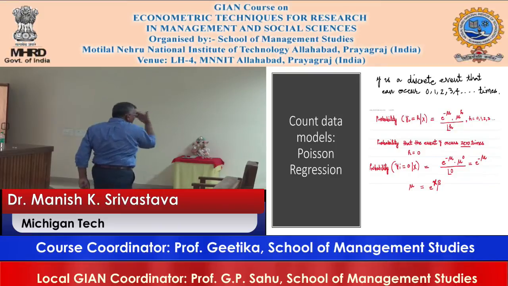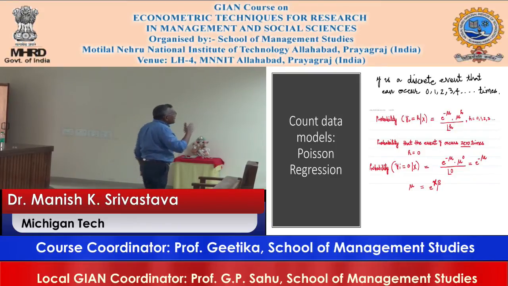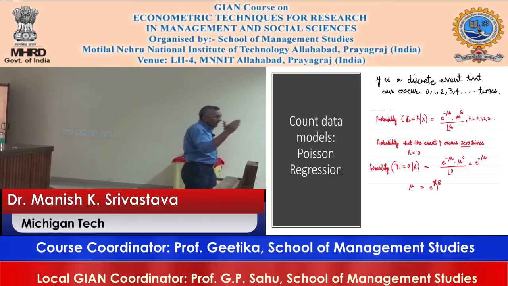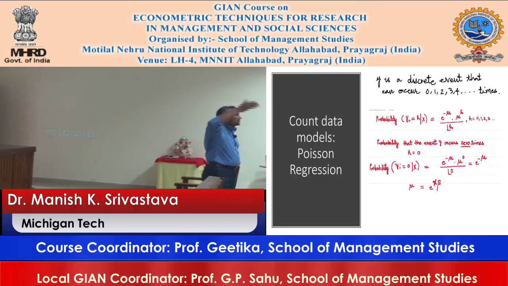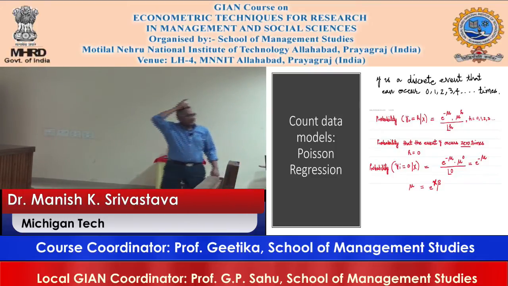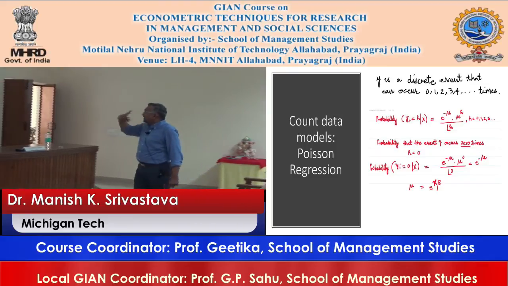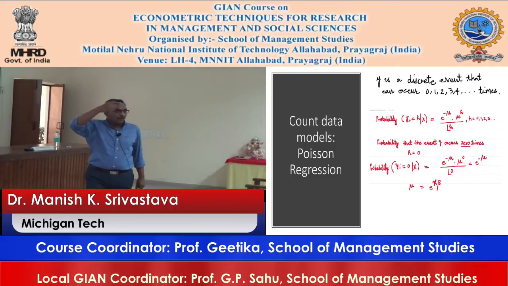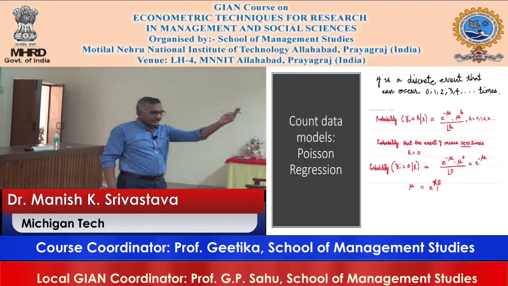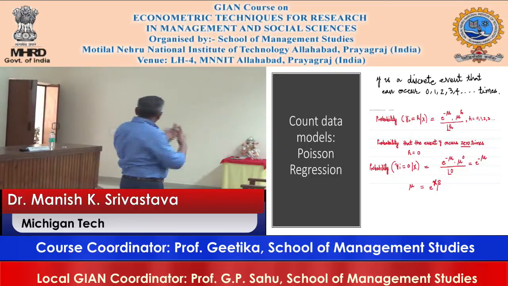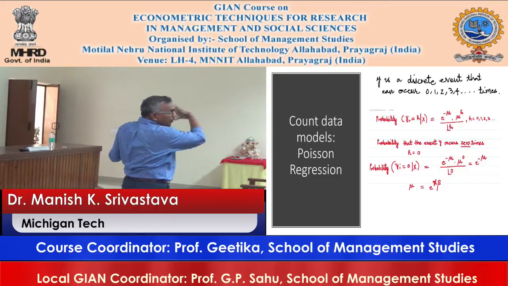So in this case, the made-up data set was patents, we just gave it a name, because patents could be 0, 1, 2, 3, 4, and we are looking at, in this model, what is the probability of a firm getting H patents? So H could be a number 0, 1, 2, 3.